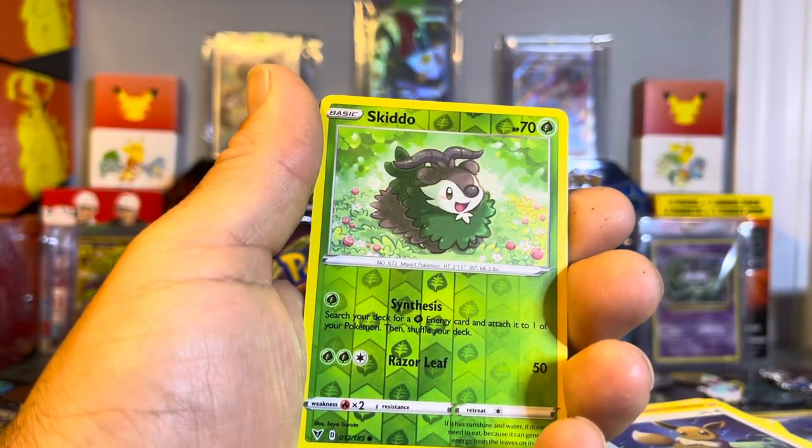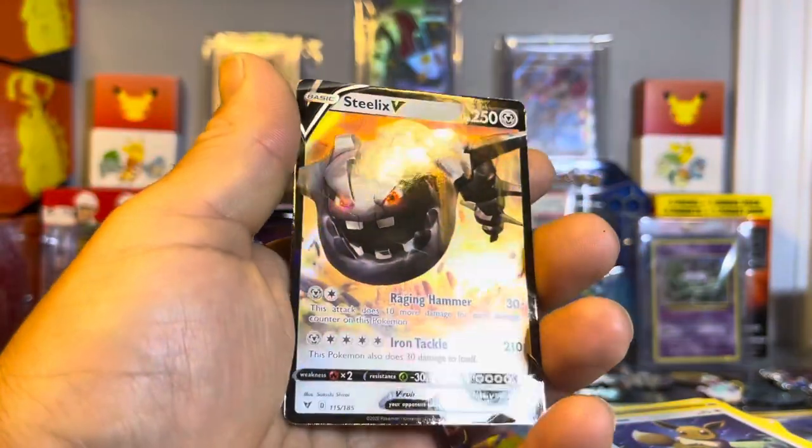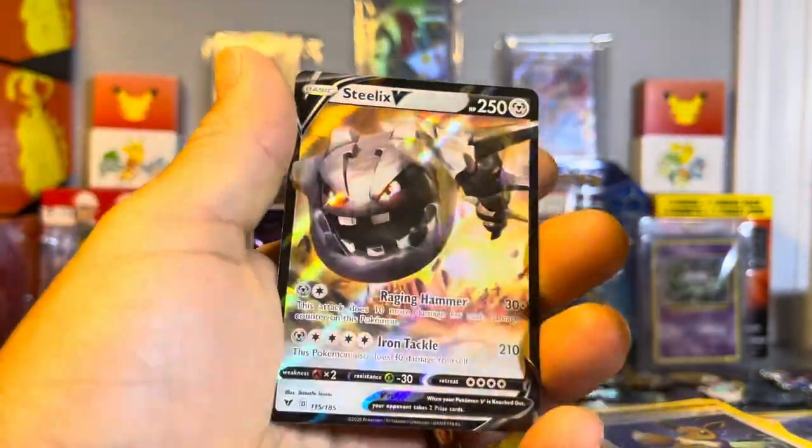Skiddo reverse. Last card. A Steelix V. Not bad, but we have it. And not a full art. No full arts, man.